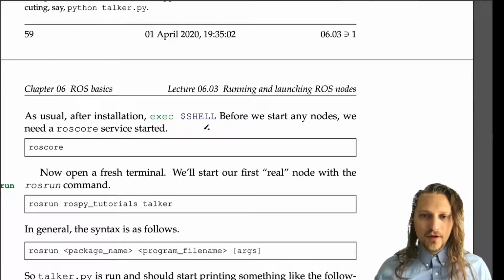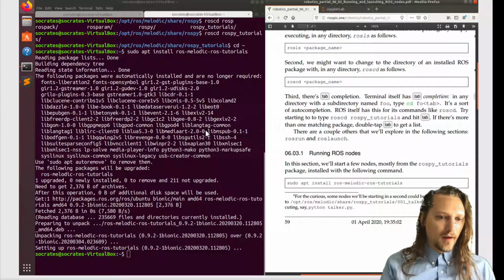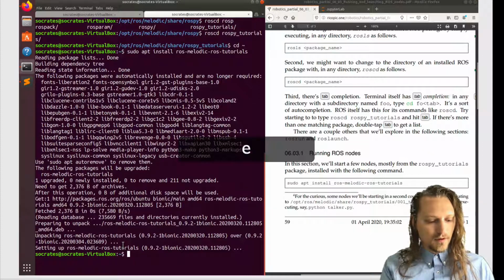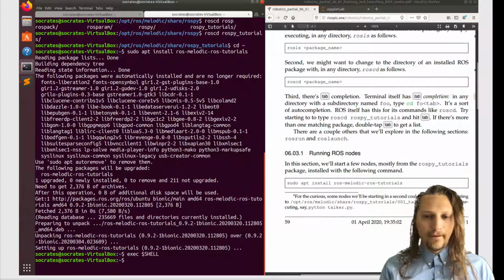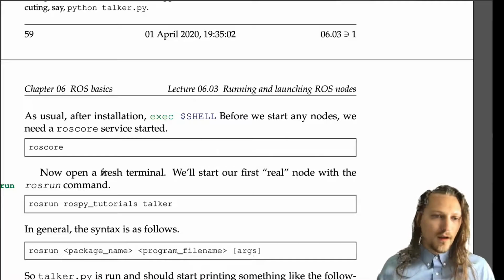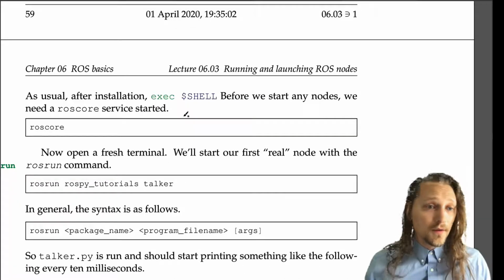we exec $SHELL before we start any nodes, just to make sure that it's available to this specific shell. So exec $SHELL. Okay, now it's available. And before we start any nodes, we need the roscore service started.